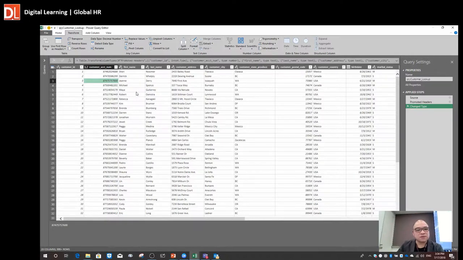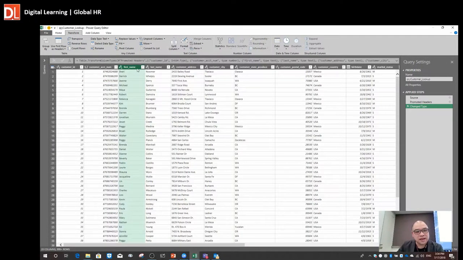Okay, for example, can you see here? We've got something called the first name, last name, right? If you say, David, I would like to combine the first name and last name together, then what should we do? We just simply highlight the first name column, press the control key and select also the last name column, right? And then what next here is for the Transform. For the Transform, we've got something called the Merge Column, right?